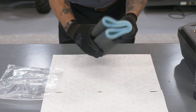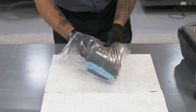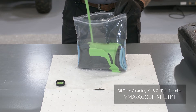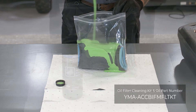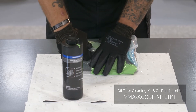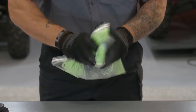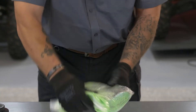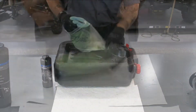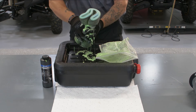For best coverage, we suggest using a sealable type plastic storage bag. Insert the clean dry filter in the bag. Add three quarts to a full bottle of Yanmar foam filter oil — this is more than needed, but we want to make sure that we get complete saturation of the oil into the filter material. Remove as much air as possible and seal the bag. Now squeeze and mash the bag with your hands, making sure to spread the oil throughout the entire filter. Using rubber gloves, remove the filter and carefully squeeze out the excess oil.